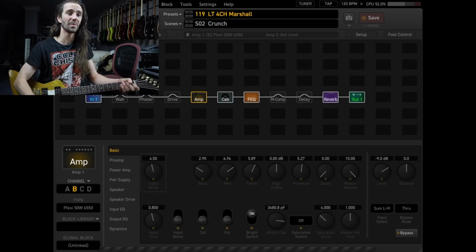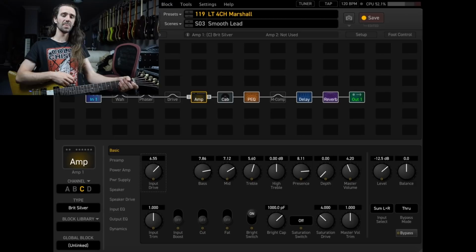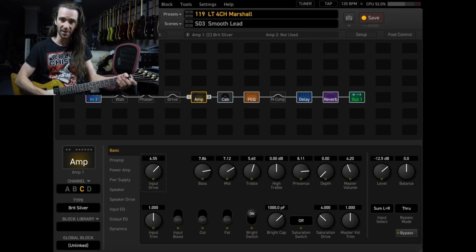Channel 3 I've set up as a lead channel, I should say scene 3, so I've added delay there, and for this I'm using the Brit Silver. The Brit Silver I think is perfect if you want a beautiful fat creamy lead tone. On the neck pickup you get this.